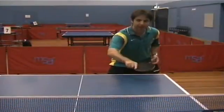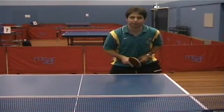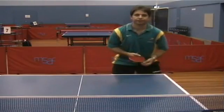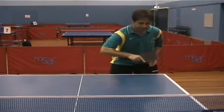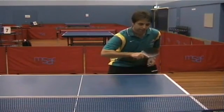Okay, now we're going to talk about the backhand push and how to play that stroke, and Alois is going to take us through the main points of that. So, following on from our other lessons, from the other strokes, the things that we really focus on are the starting position and the finish position of your bat.